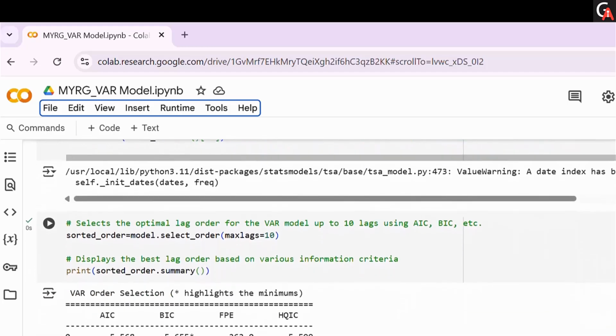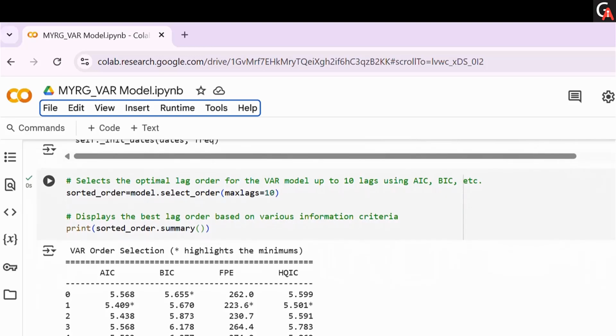This summary function will provide us the values of AIC score, BIC score, FPE score and HQIC score. In this case, we will be looking at the minimum AIC score. The select order function highlights the minimum by putting a star next to the minimum value in that specific column. So here in this case, the minimum value is found at lag number 1 for AIC score.